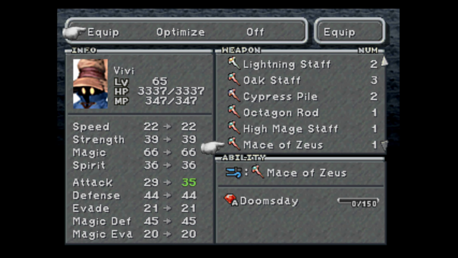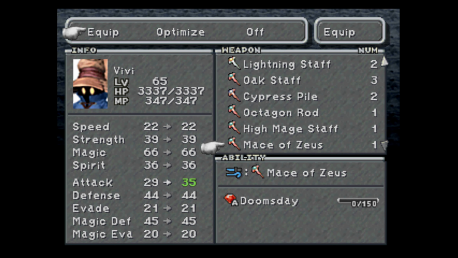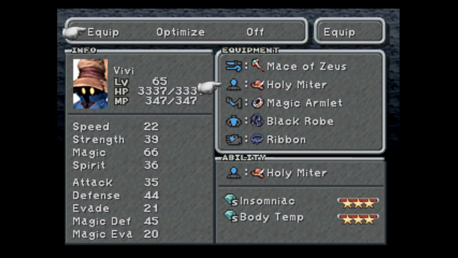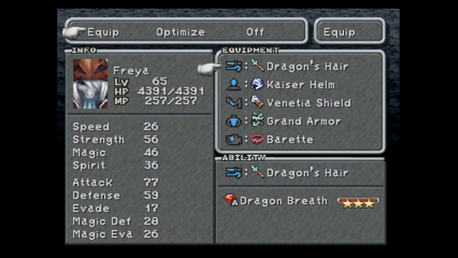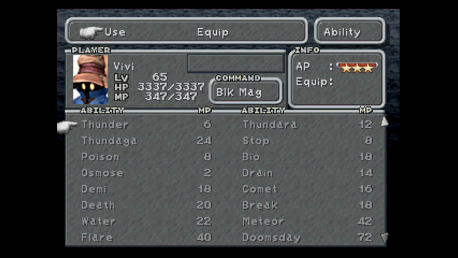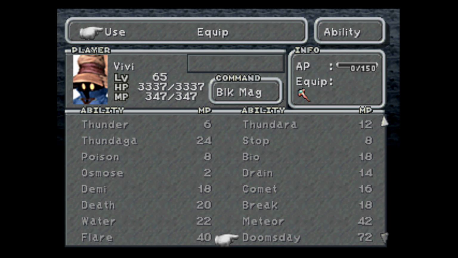It has been a hot minute since Vivi has had anything. You know, it's been quite a while. But he's finally got his final weapon, which teaches Doomsday. Which, yeah, we already saw Hades use. It costs 72 MP? Fuck. Alright. That's fine.